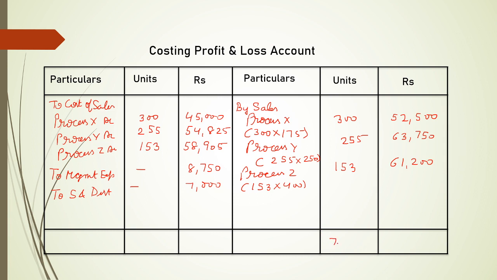So our number of units is 708, amounting to 1,77,450. Again we write these units on the debit side to find out the balancing value. So the balancing value or the net profit of the company after selling 708 units is 2,970 rupees. So friends, in this video, first we understood how partly output is sold out in the market and partly output is transferred to the next process, and in this case how the process accounts are prepared and the costing P&L account is prepared.